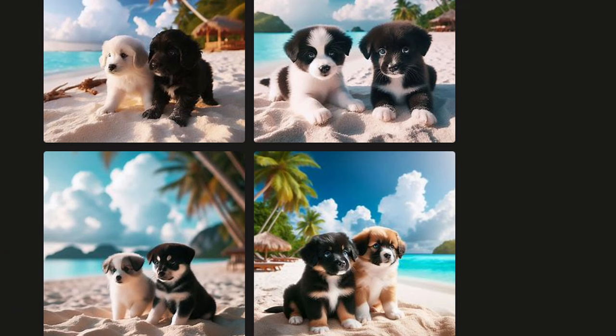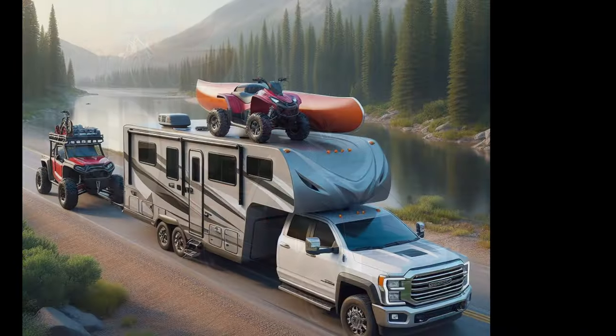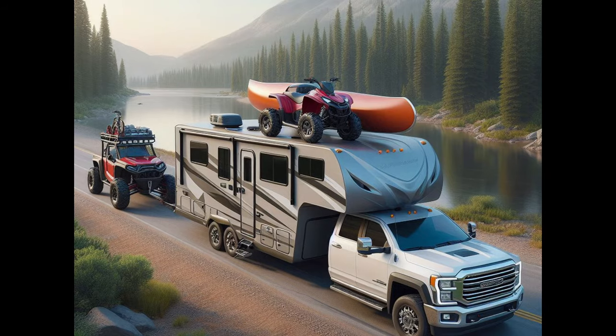I found that looking around for crazy turducken trailers, and it's getting harder to find — I think I used up the internet. So I decided to describe turducken to an AI engine and see what it gives me. These results are created using new AI image generation, and you get wildly random results, almost like when you dream and see things that don't quite make sense. In this one, they've got an ATV mounted on top and back of a truck, plus canoes and bikes. I thought: how am I going to get that four-wheeler off the roof?